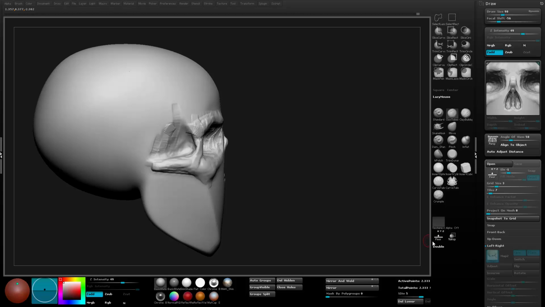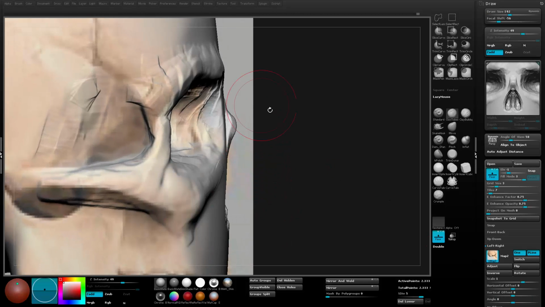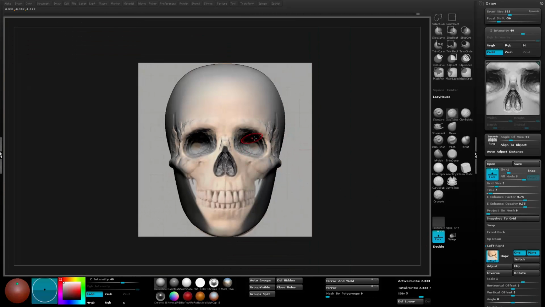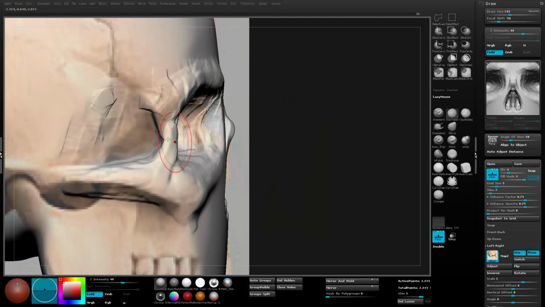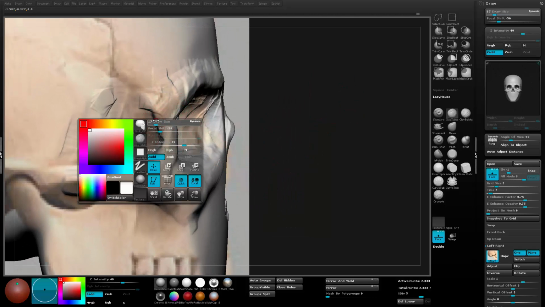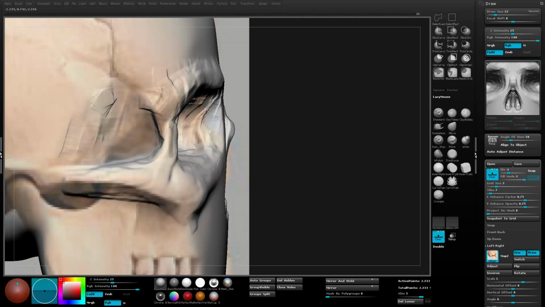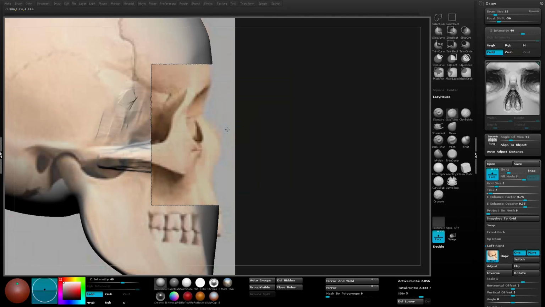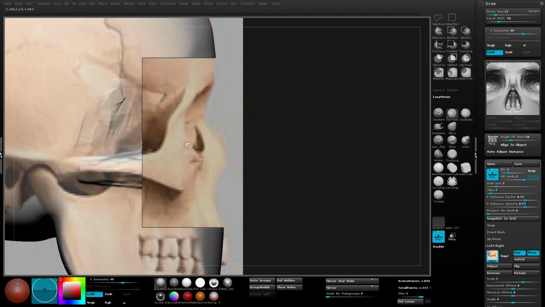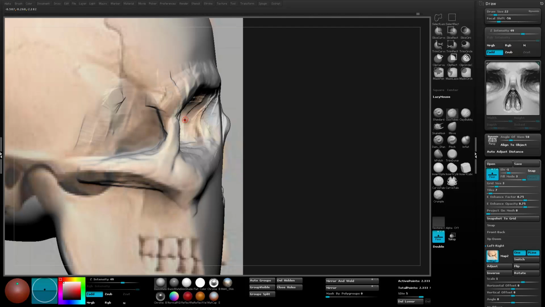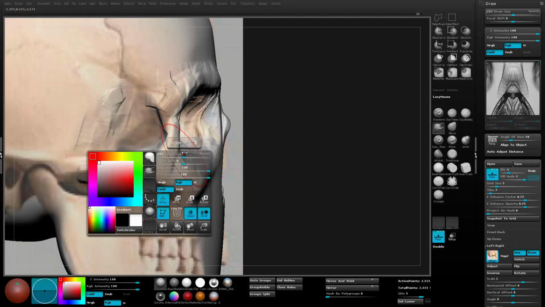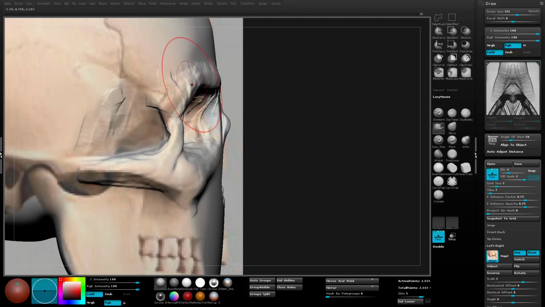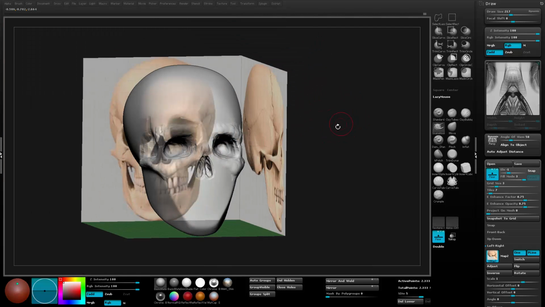So let's just take a look at it from the side and turn the floor back on. One thing I like to do is take a look at the ocular cavities that we've created. Right now you can see the side of my eye is right here. Now I'm going to hold Control and Shift and just hide this, and there's the side of the eye. I'll undo this. So it looks like my eyes are actually not bad. I usually don't get such good results, but I'll just move those forward a little bit, and then we're looking good.